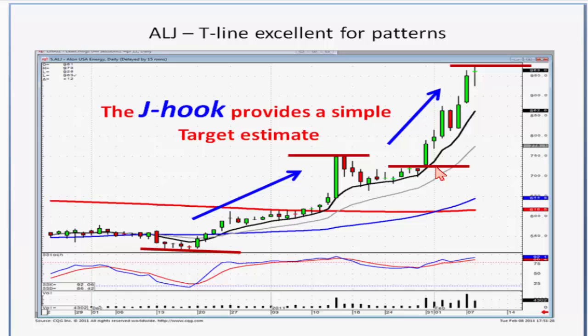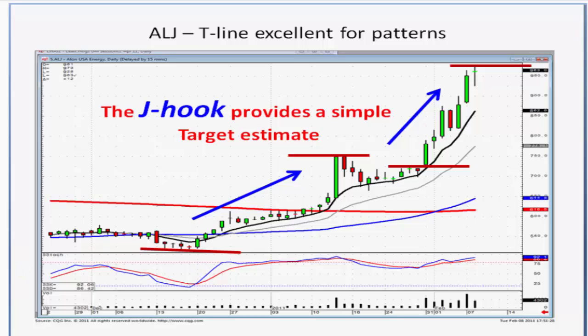Back before candlesticks came along, when I got out, they weren't going to fool me and get me back in and then take it back down again. So I wouldn't get back in. Now I know what human nature does. I get out here because I don't know whether they're going to pull back here or back here or back here. But I do know that if they start coming back up here, that we have wave 1 and wave 3 that is going to be approximately the same as wave 1.